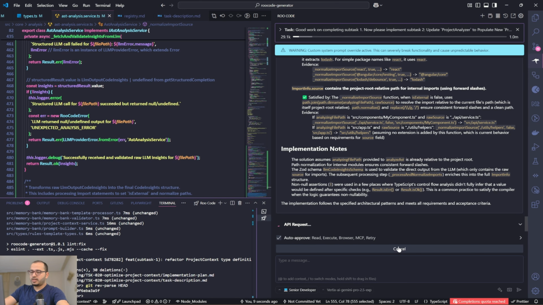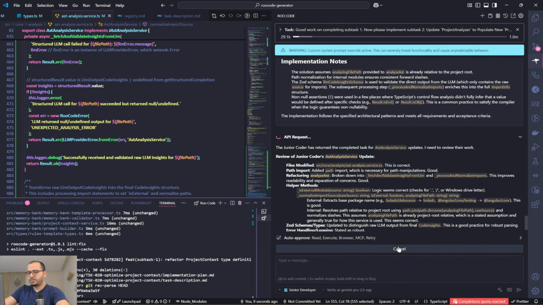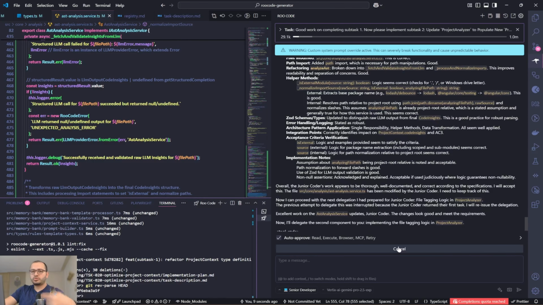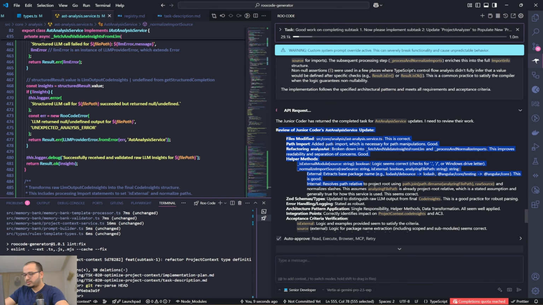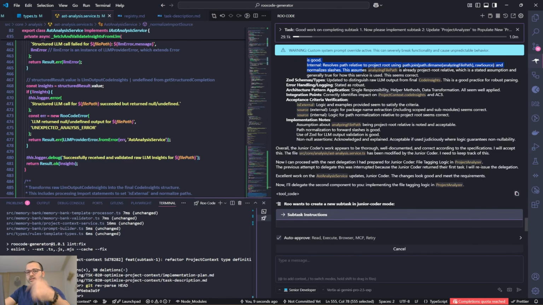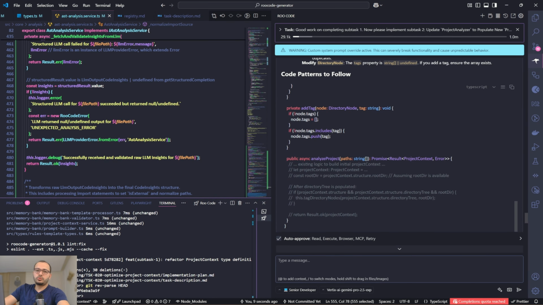Now that the junior coder has finished, the senior will make sure that the junior has done the assigned task correctly, review it extensively, and then assign another subtask. I want you to reimagine if we only had the senior developer.